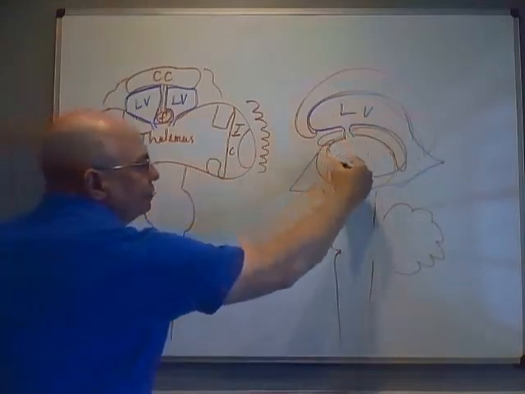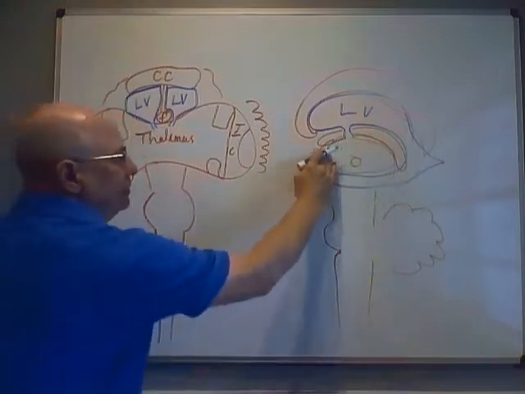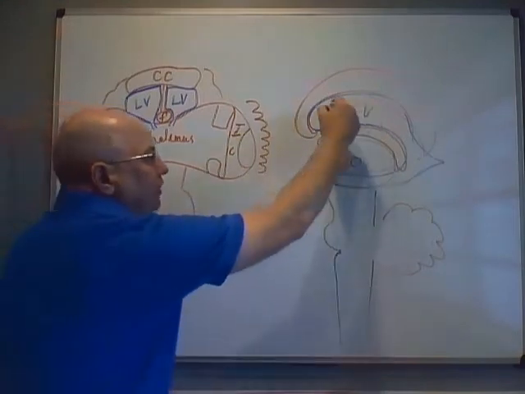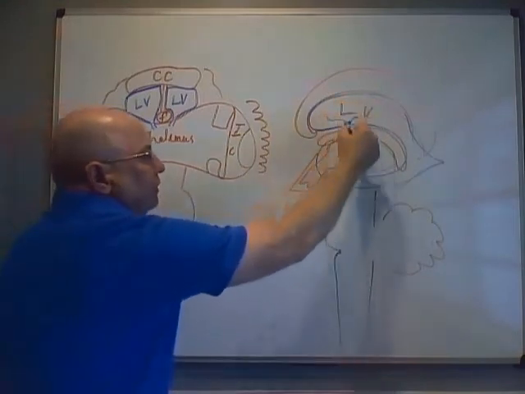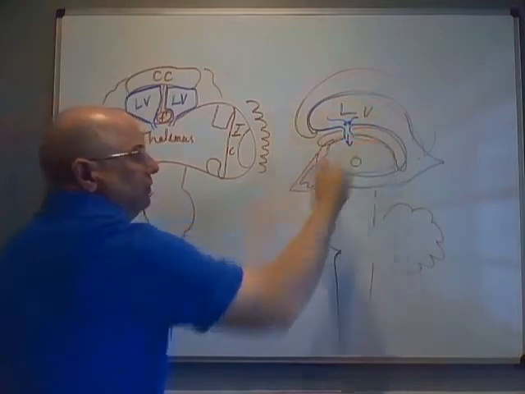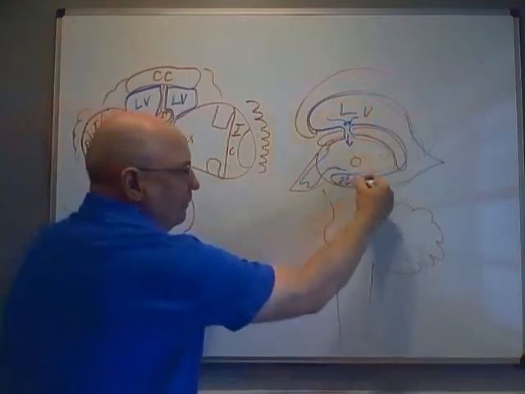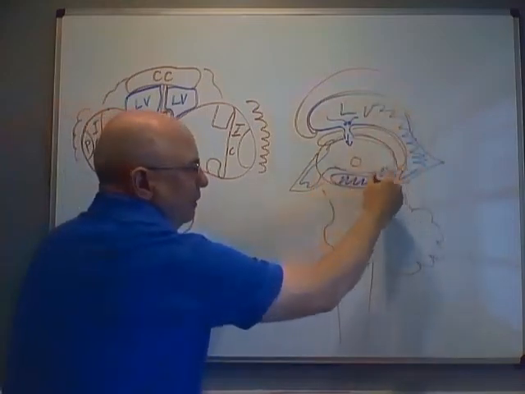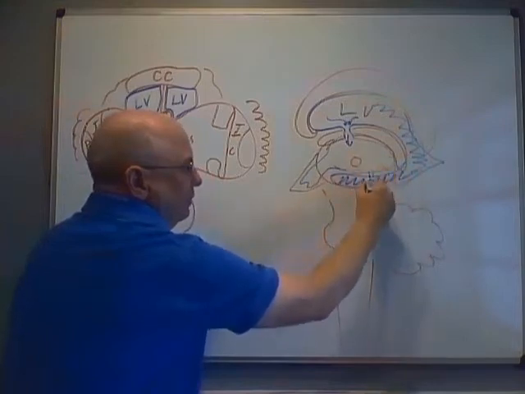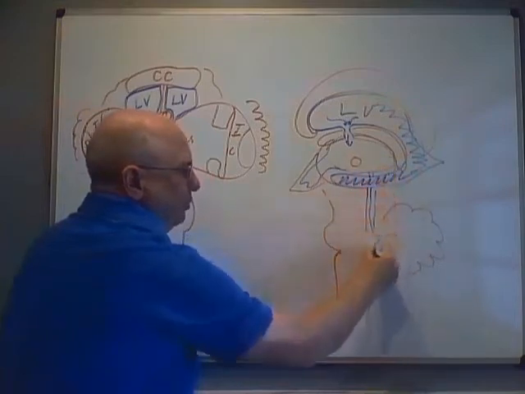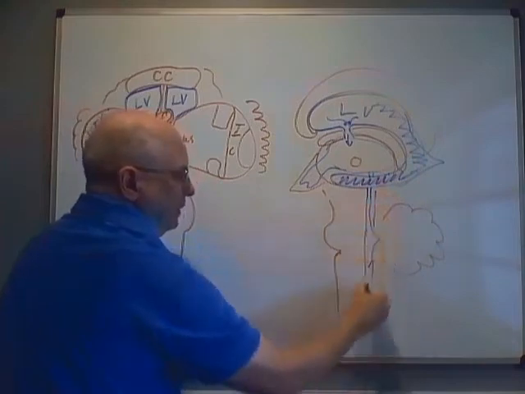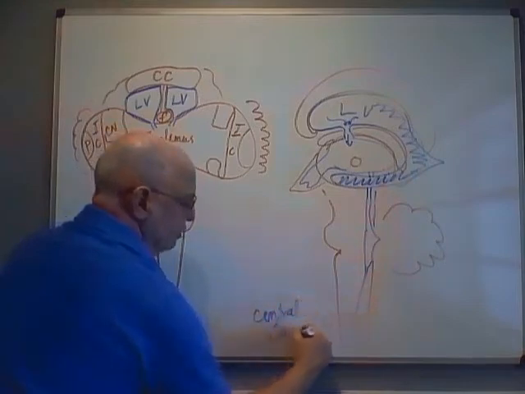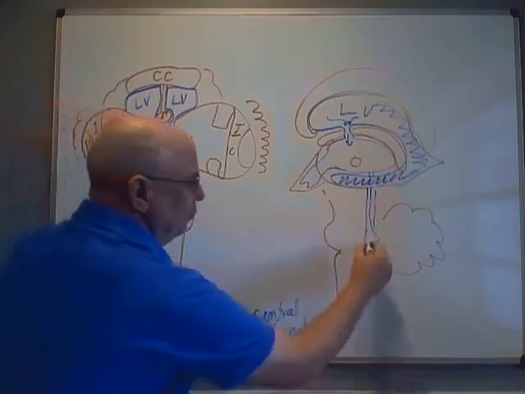And then the third ventricle sits right over the thalamus like this and actually runs down into the hypothalamus like that. So fluid would flow around the lateral ventricle through the interventricular foramen and then fill the third ventricle. Running back here, right about here, there would be a little channel running through the midbrain that opens up into a fourth ventricle down here, and then continues as the central canal of the spinal cord. So the central canal of the spinal cord is connected to the fourth ventricle.